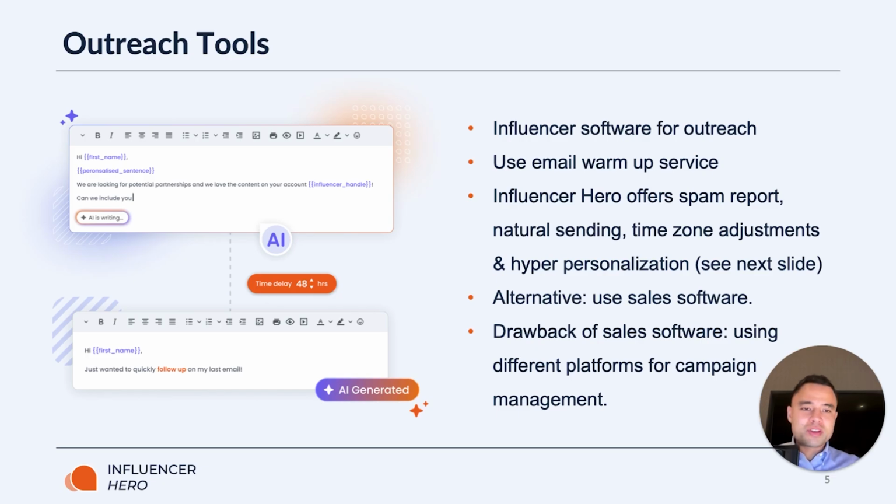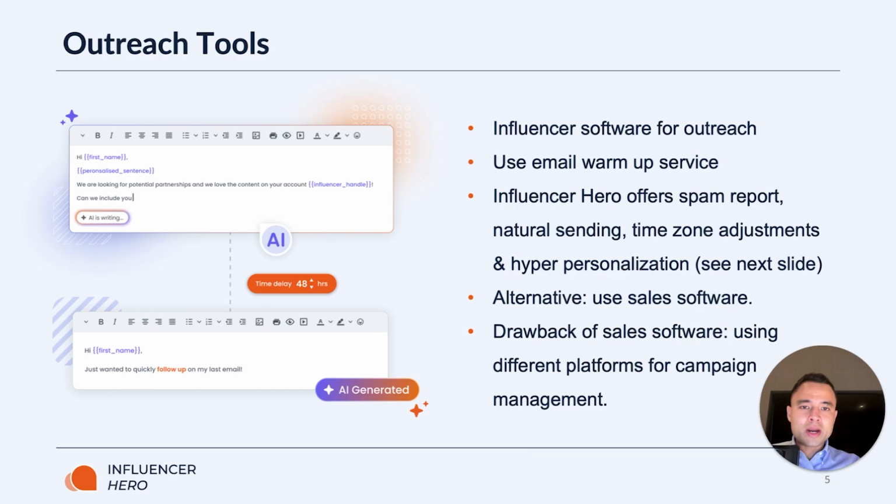And the competition is way ahead of you. You need to streamline with influencer marketing. That is super, super important because otherwise you will give up. You will be buried in manual tasks, and that is definitely not what we want here. Now, there are different tools you can use. We recommend to use influencer software because then you merge your outreach directly within the other tools you need to use. But there are alternatives.